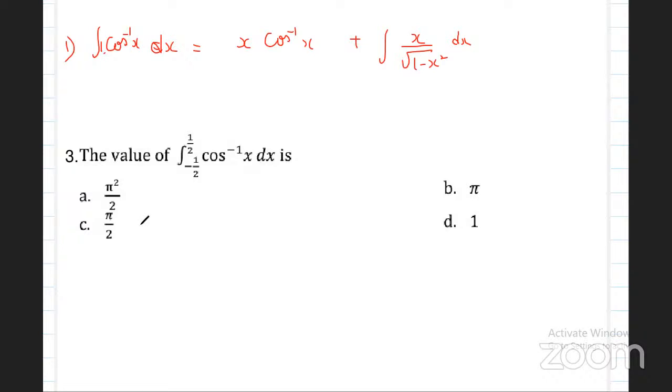Very good, TCS or PhD legend. So there's another way also to solve. Okay, so another way is what? We can use a property here. Correct. This property says, if it is integrating from minus a to a, or plus a to b, f of x, then we'll get, integrating from the same limit a to b, f of a plus b minus x. Correct. So this is the property. So we can use that here.